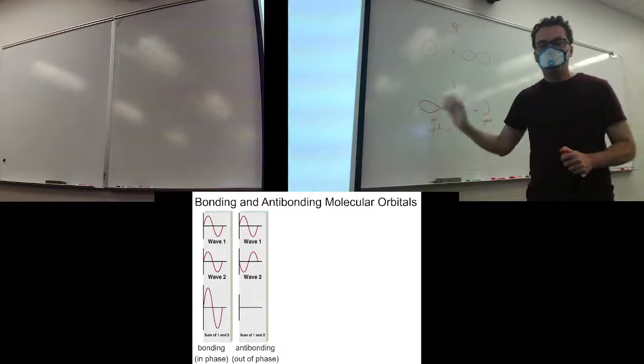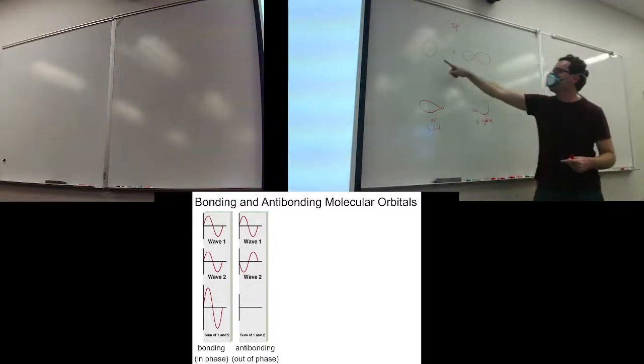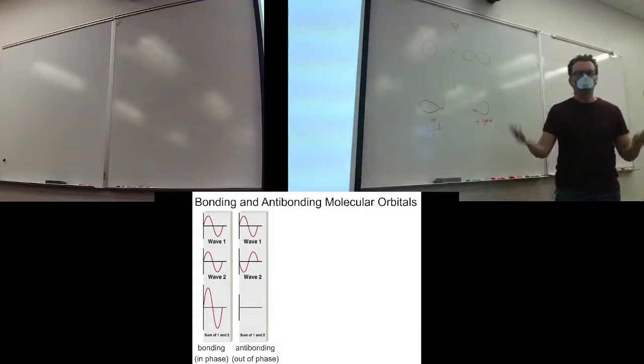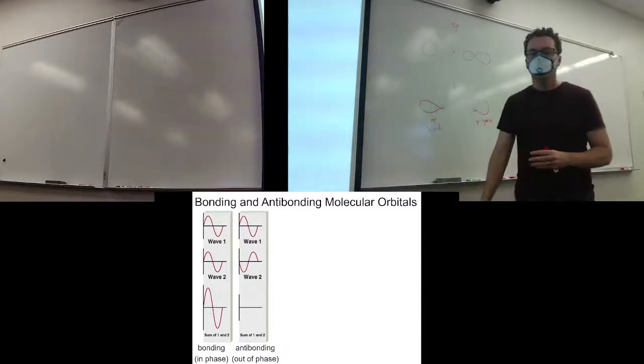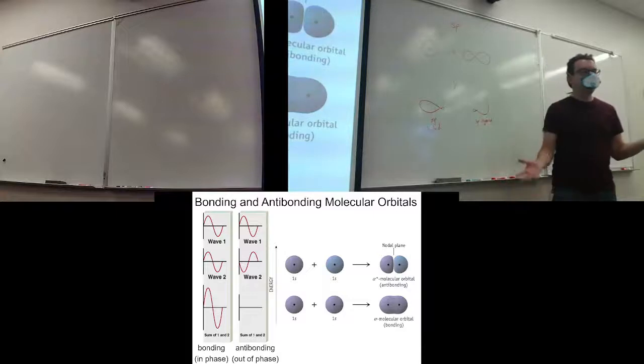But that's hybridization, and that's with orbitals on one atom, right? These two orbitals came from the same atom, like acetylene, C2H2. The carbon atom has sp hybridization in it. Well, we're going to extend that to the whole molecule.